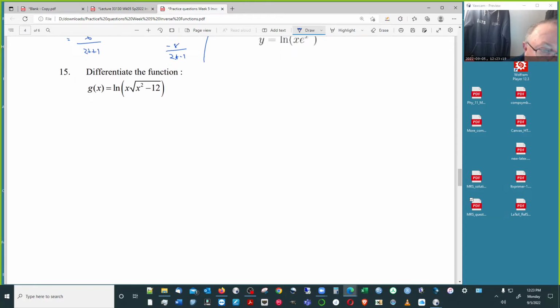Alright, differentiate the function. Okay, so what can we do with this? Okay, so this is a very troublesome problem. Whenever you have something multiplied by a square root, with something else in the square root, you have to get it in. How do you get it in? You need to have it in a square root, because if it's a square root, then you can just do that.